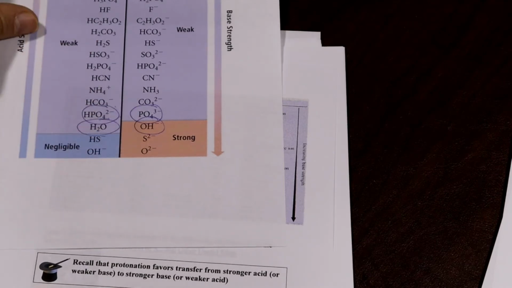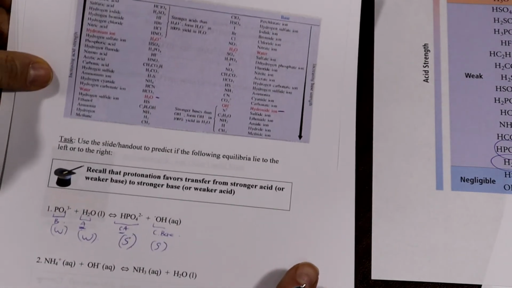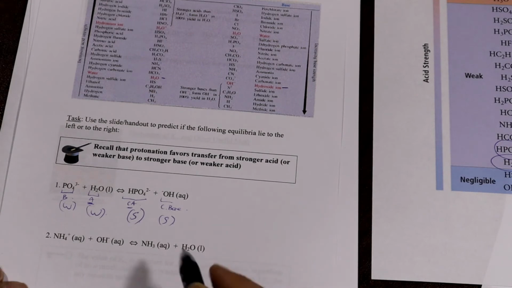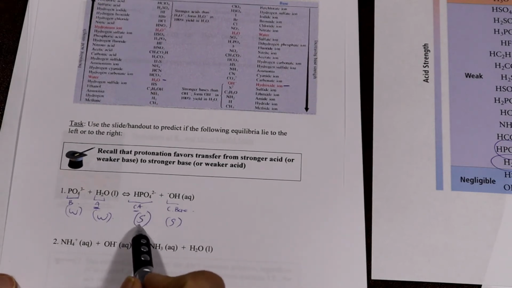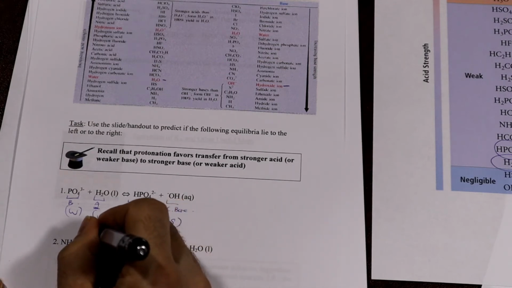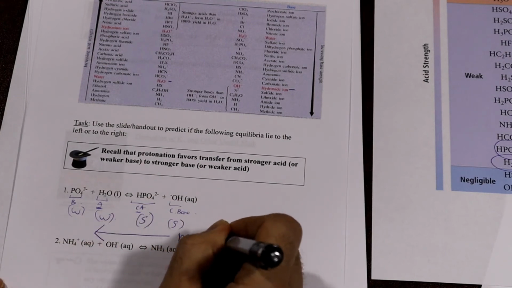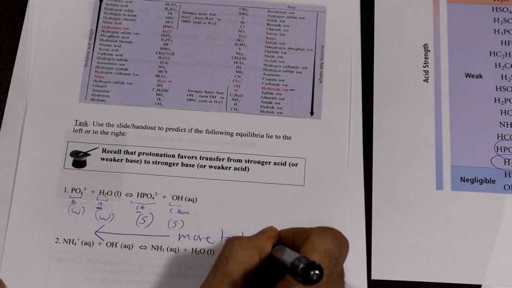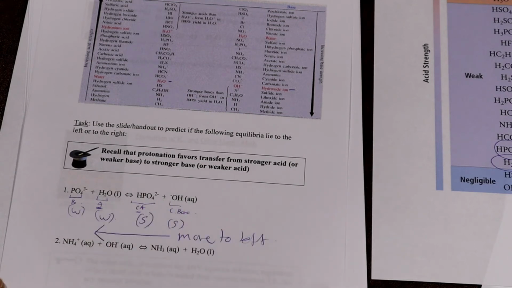So we have, as is usually the case, in fact almost always the case, weak reagents on the left, strong reagents on the right. So clearly stronger reagents are more reactive. It's going to move to the left. If you have these in equilibrium, the equilibrium will lie to the left.